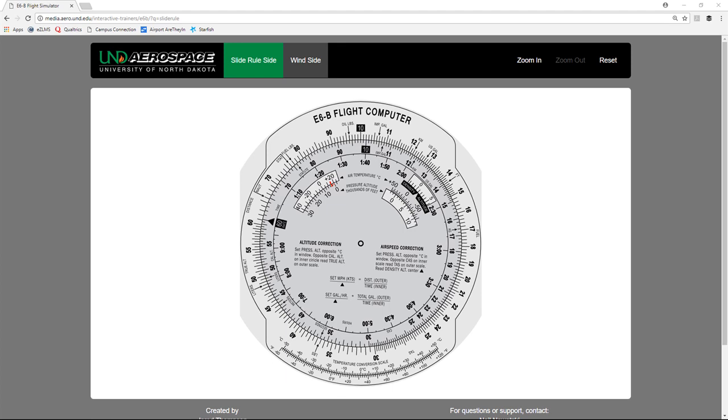Now, if we have an altimeter that shows 3,500 feet, we would be looking on the B scale. Remember, we're considering calibrated and indicated altitude to be essentially the same thing. So on the B scale, we're looking at 3,500 feet. We'll use the number 35 to represent that. So above that should be the true altitude, and that looks to be about 3,560. Let's call it that. This tick would represent the number 36.